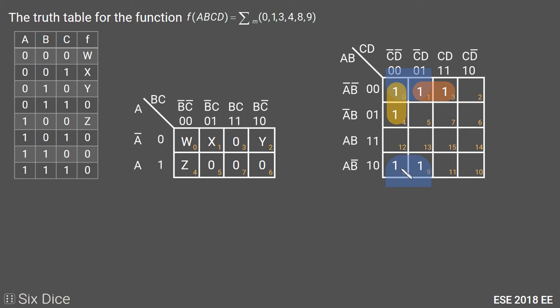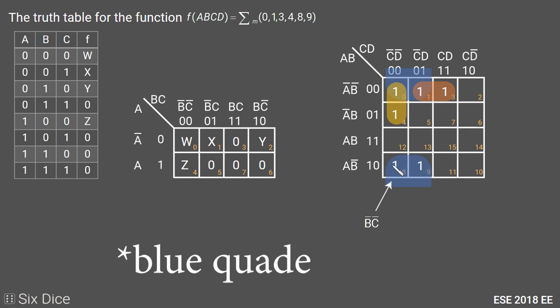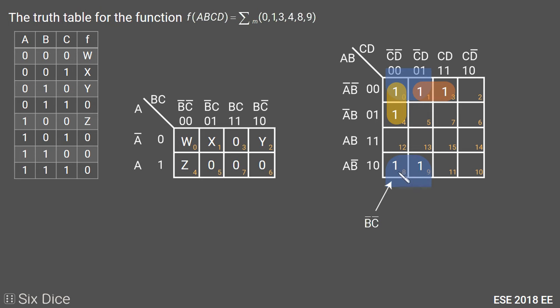Now from the blue part here, we see in the first row and fourth row we have b bar common, and in the first column and second column we have c bar common. So for the w part, which is a quad of ones, we have b bar c bar as the minimization. And if we want to minimize the same to b bar c bar here, we need to put w as 1 and z here.